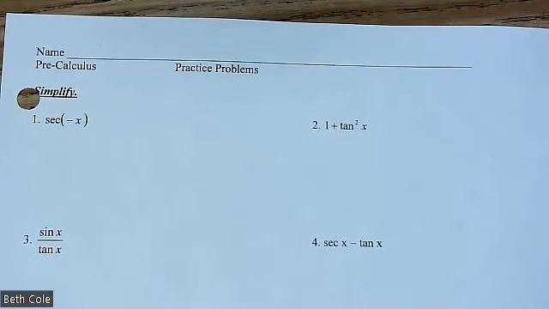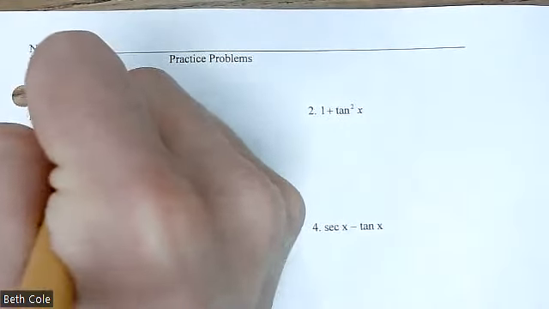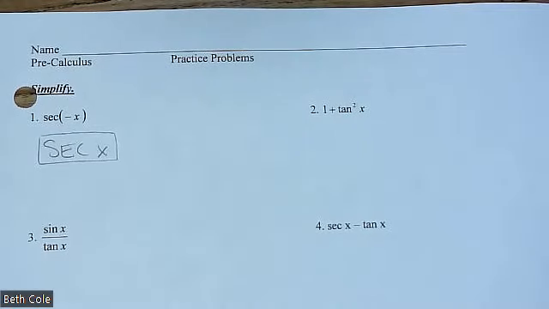So the first one has a negative in it. That's your even or odd. The even ones turn positive, the odd ones turn negative. So the $1 million question there is: is secant even or odd? I know it's like one or the other, right? Secant is even. What's the other even one? Cosine. Okay, so the even ones turn positive, and so it's just going to be secant of x. These all have x in them instead of theta. It could really be any letter of the alphabet.